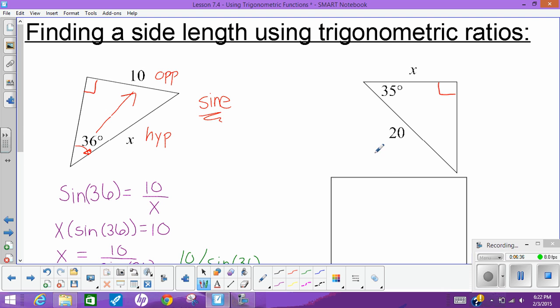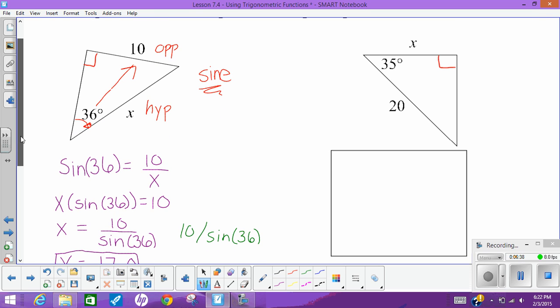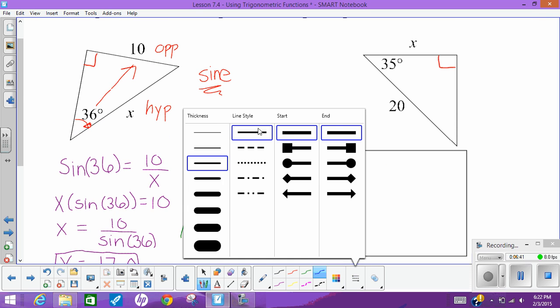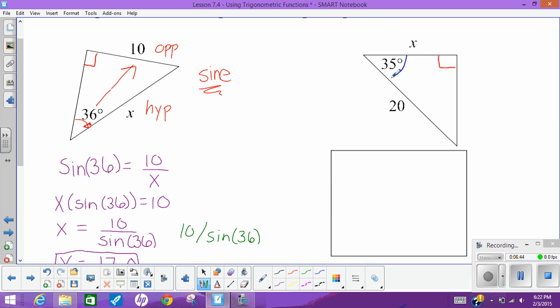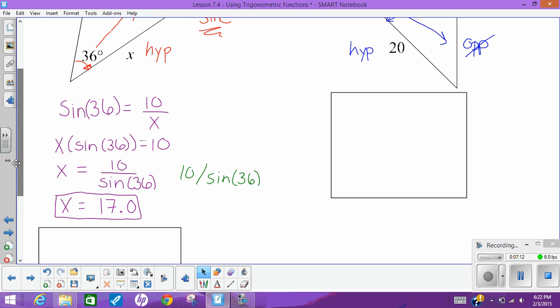So we can use the same thinking for this right triangle. This time we have an angle of 35, and my opposite side is over here and it's not labeled, so we're not really too concerned with it. 20 represents my hypotenuse, and this other side here that's labeled x is my adjacent side. So I have some information about my adjacent side - it's x, my hypotenuse is 20 - so that means I'm going to steer in the direction of using cosine, which is adjacent over hypotenuse.